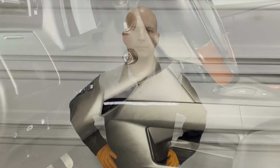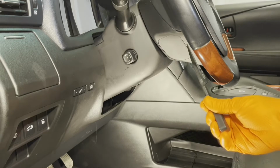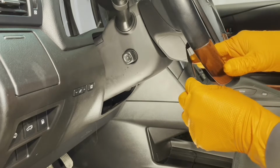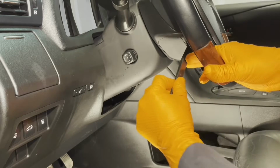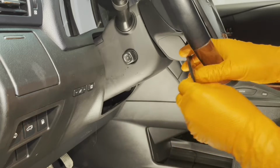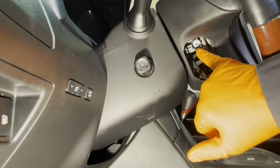Today I'm going to show you how to replace the steering column tilt and telescopic switch on 2010 to 2015 Lexus RX350 and RX450h models. So locate this cover on the side of the steering wheel and use a trim tool on this end of it to disengage it. Now inside there you have a bolt.